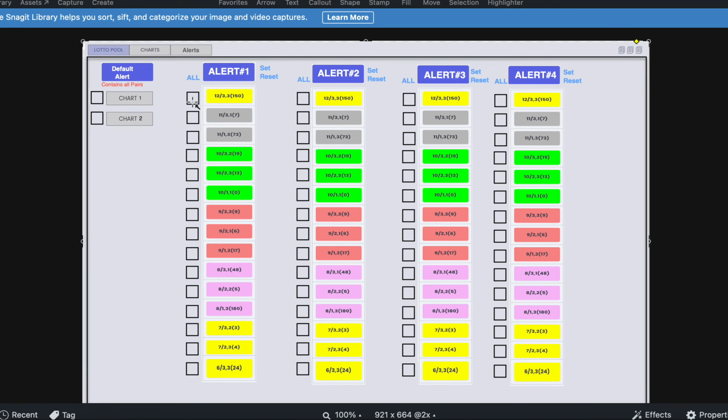Well, you first pick if you want all the pair sums to be included in those filters or specific pair sums, like if you're playing just the 8 and 9s or 822 and 912 or whatever, that's overdue. You pick the filter, you set it, and what happens is this alert will send you an email before every draw based on that filter that you set for this alert, with the numbers to play. And you have 4 alerts that you could set.